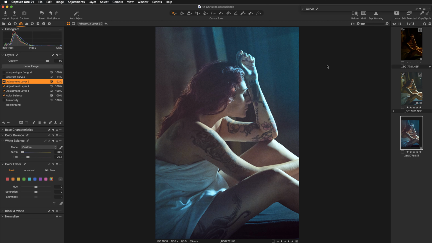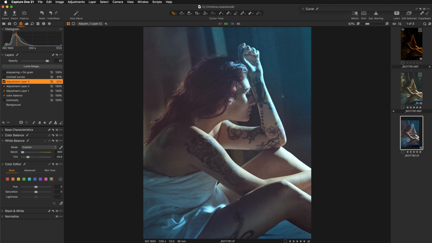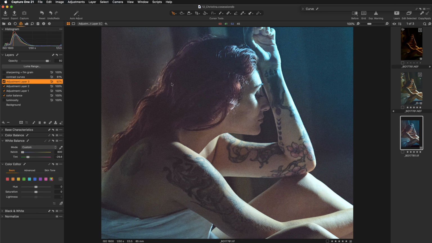gradient. So with the third very strong gradient that is starting from the upper right corner and going diagonally towards the left edge, I'm introducing this very strong blue light. So again, this is before, this is the after. So it affects the backgrounds. That way I'm creating depth in this image. I'm creating color contrast between these warm tones, between the hair, the face, and the background. So this is the contrast between cold and warm.